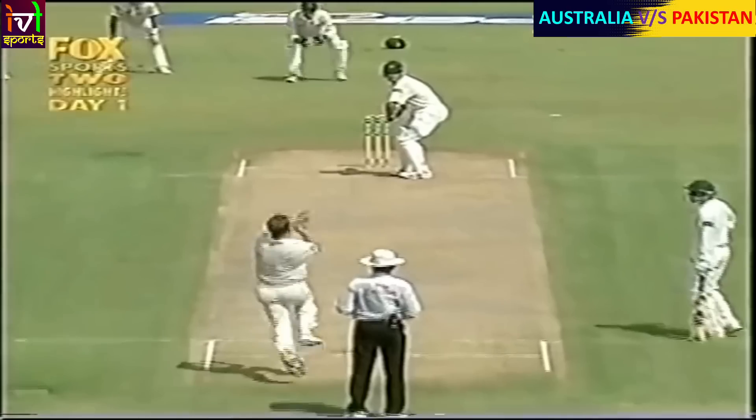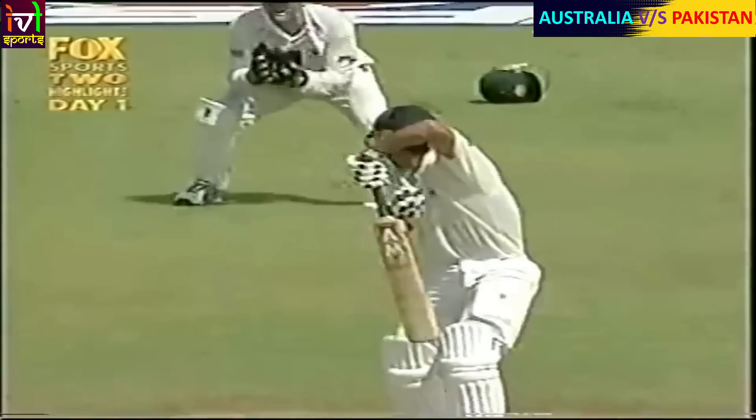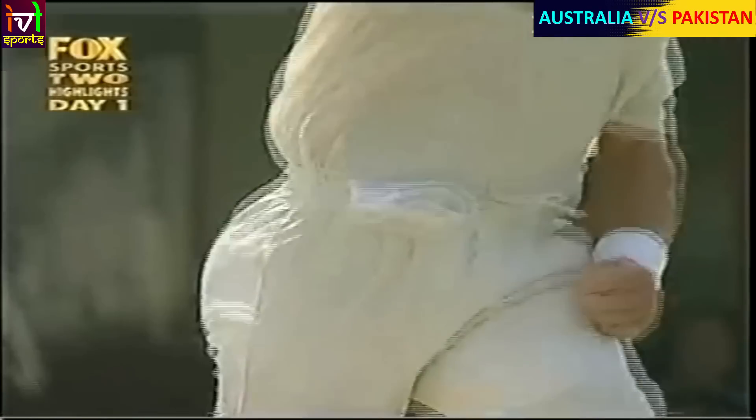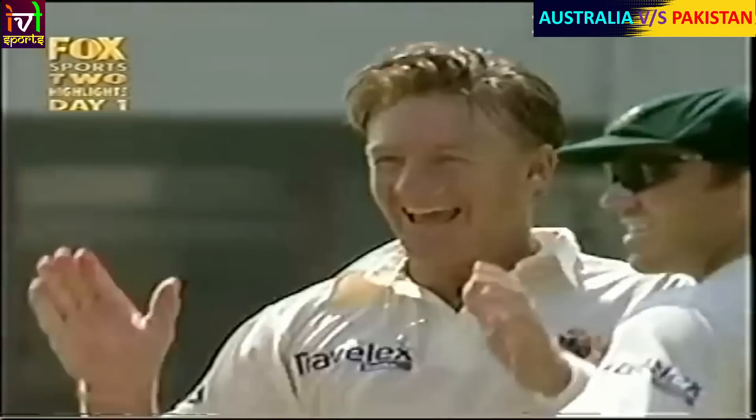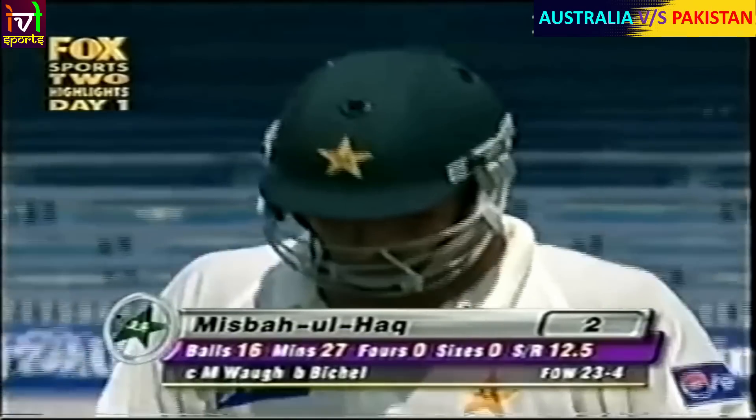Yunus Khan walking back after scoring five runs. Pakistan edged - and gone. Mark Waugh has taken a catch. He took three good ones in the first test, but put down three as well. Bickle has struck and he's got a smile a mile wide. A similar mistake from a Pakistani batsman once again - poor footwork, no footwork whatsoever. Just hanging his bat, just a slip-practice for Mark Waugh. Andy Bickle joins the party picking up his first wicket. That's off Miss Walhaas, who was only able to score two runs. Pakistan 23 for four.